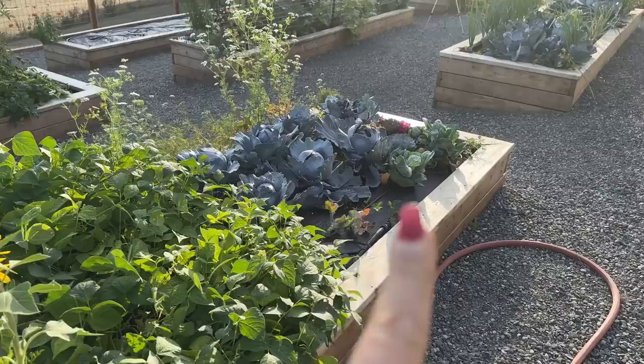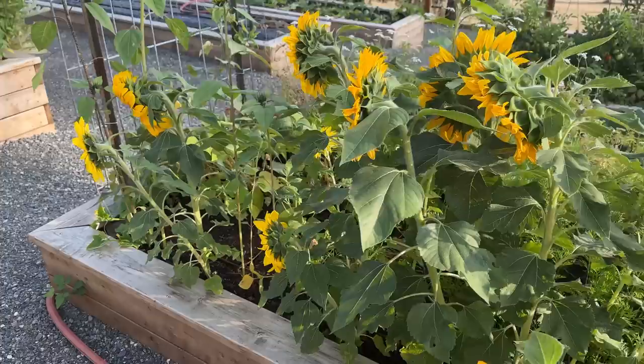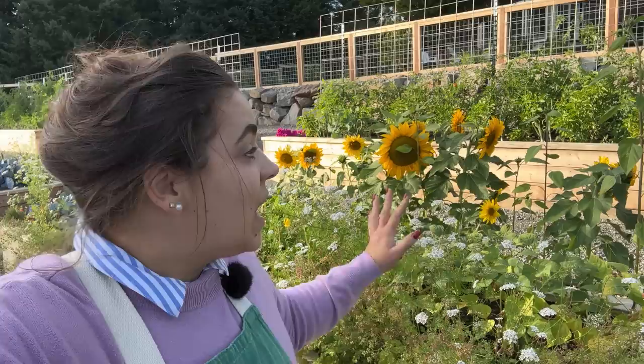From the bed with the peppers and onions we're going to head over here — we've got more cabbages, blue lake bush beans, which have been the most prolific bush bean I've grown this year, a second succession of carrots, mini sunflowers starting to grow, pinto beans looking really nice and not quite ready to harvest, and then cilantro that I'm going to harvest seeds from probably this coming week. This bed is really beautiful — this was the second planting in this bed of the year and it's doing much better than the first planting.